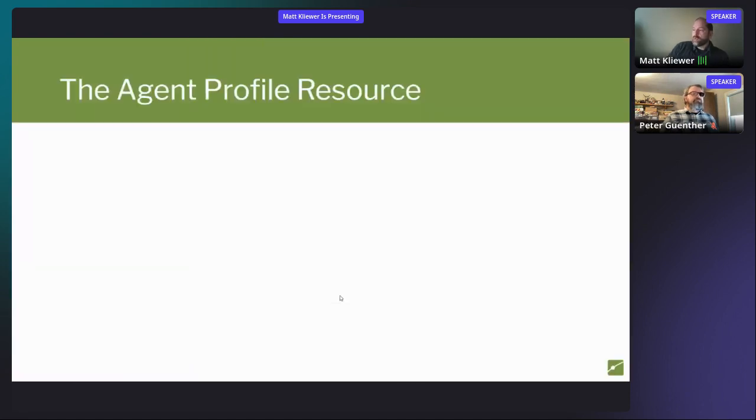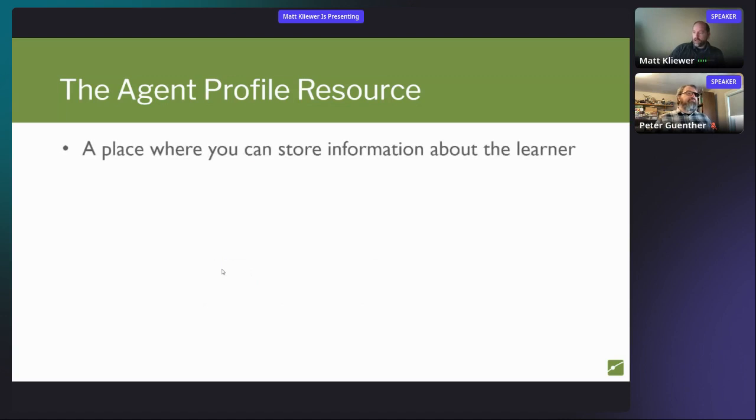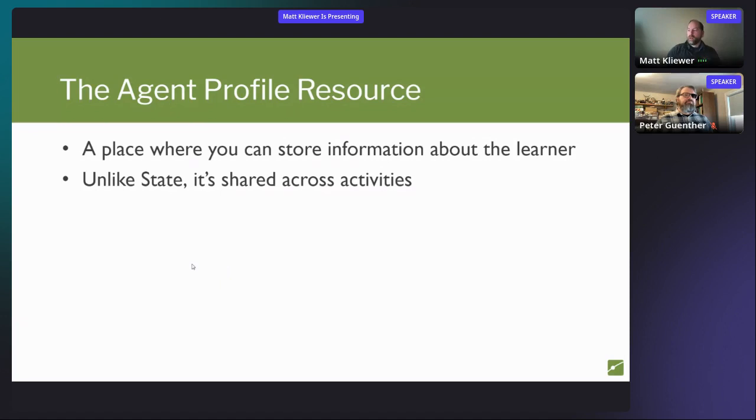The next one we want to look at is the agent profile resource. You can probably guess it's structured the same way as the other ones, but it's unique to that agent. So it's information about an actor or a person. Unlike state, it is shared across activities. Because you don't need to declare an activity ID, it actually follows the person.